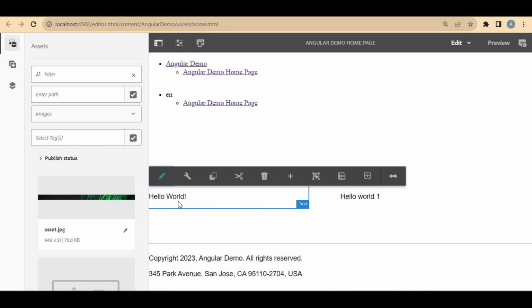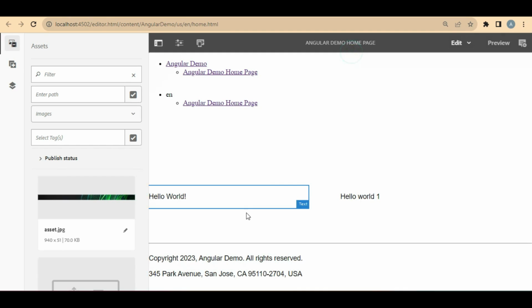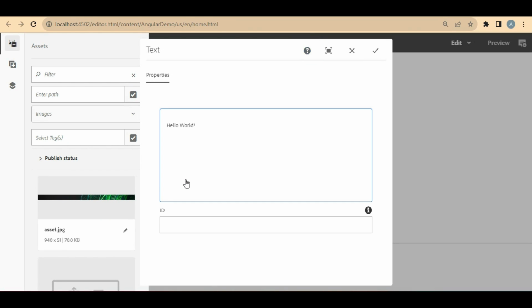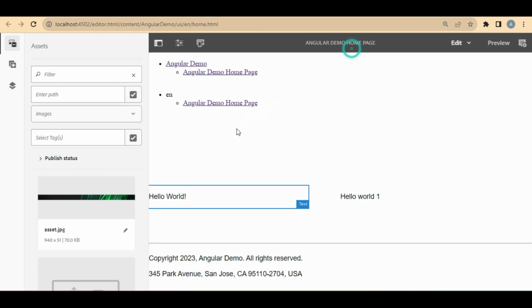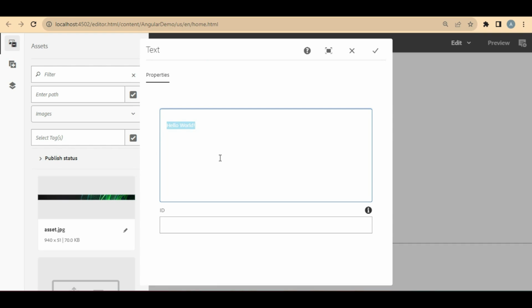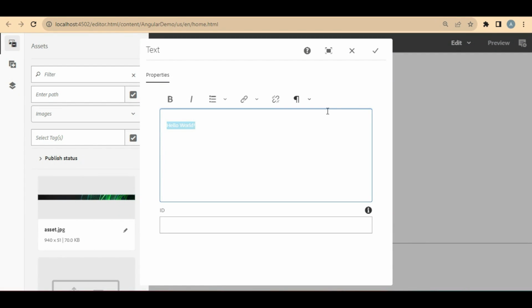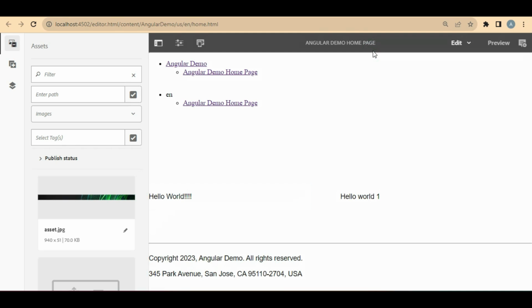There are two components here, and we should have that in mind. This dialog box is opening through the AEM component, and the actual rendering of this hello world here is happening through the Angular component. So whatever data you have entered on this AEM component has to somehow pass through the backend and come to this Angular component. How does it come? Whenever you change this data, let's say I put 4 exclamation marks here and I save it, where did I save it? I first saved it onto AEM.